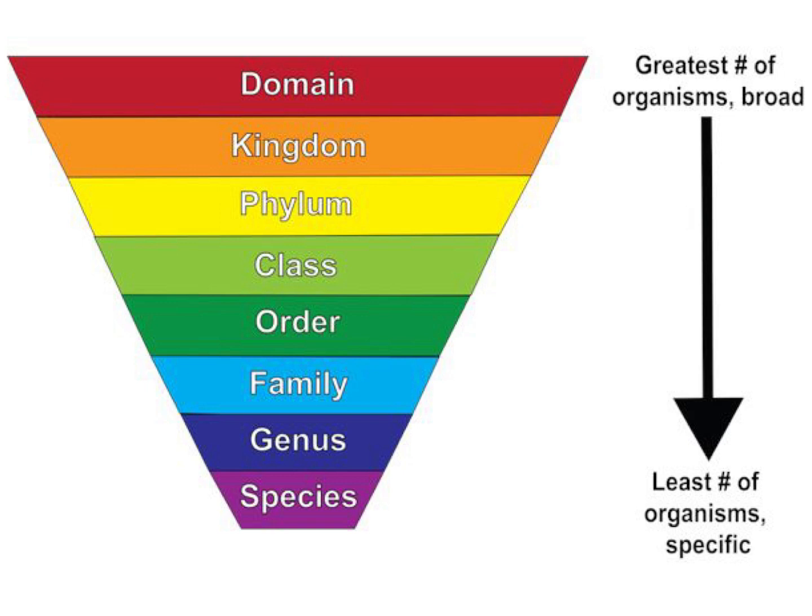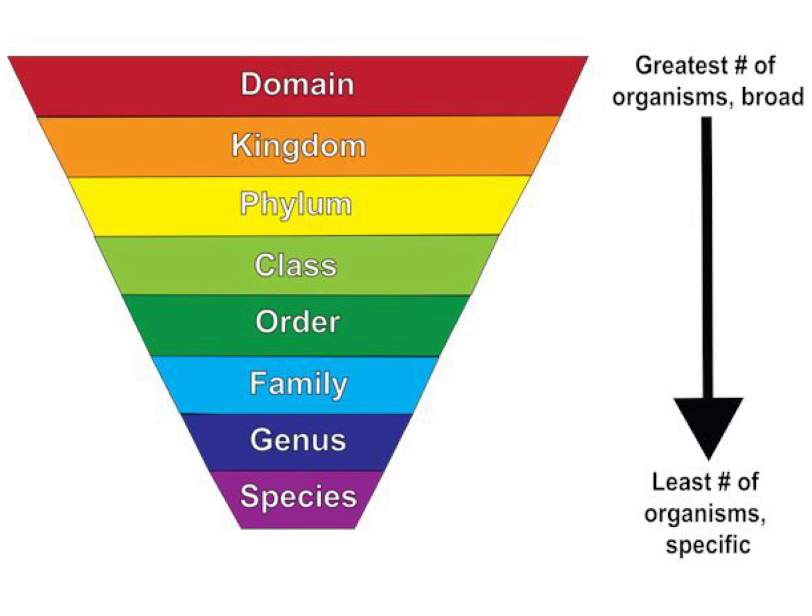And on your notes page, next to this graphic, you will see that there is a spot for a mnemonic device. Remember, a mnemonic device is a way for us to remember complicated or complex things. So right now, I'd like you to think, how can we remember that the order goes domain, kingdom, phylum, class, order, family, genus, species? Go ahead and pause the video and see if you can come up with your own mnemonic device.